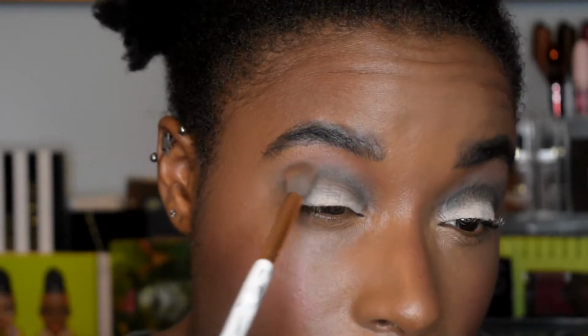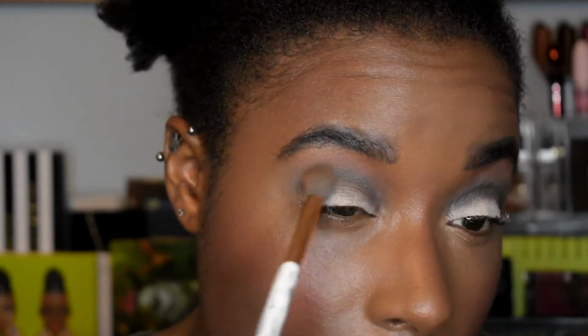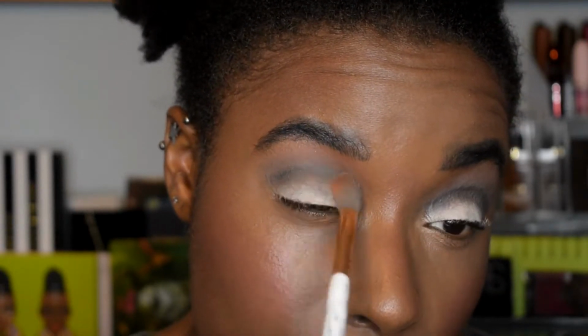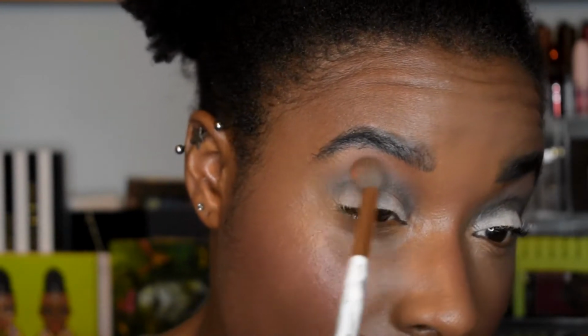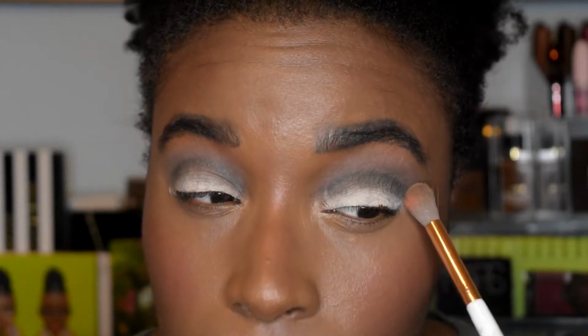Okay, and what I'm gonna do is just go back into that original brush and just blend these two colors together. That brush that I used to apply was like a very stiff packer brush, so I didn't expect to really be able to blend that Roasted shade in, but I at least wanted to apply it well.